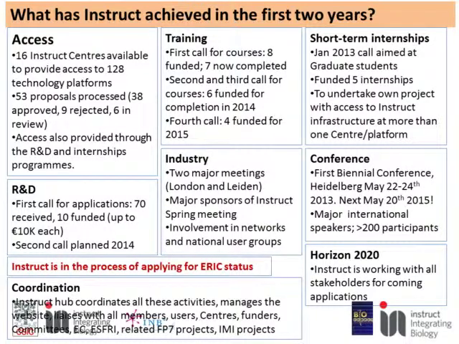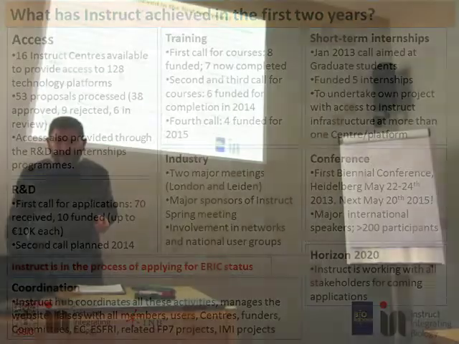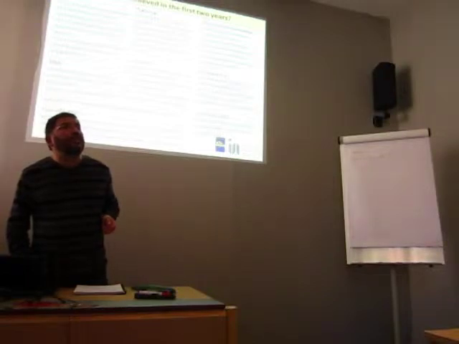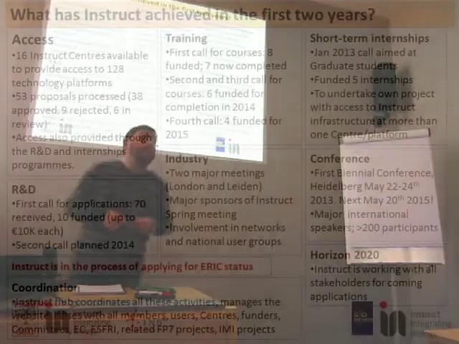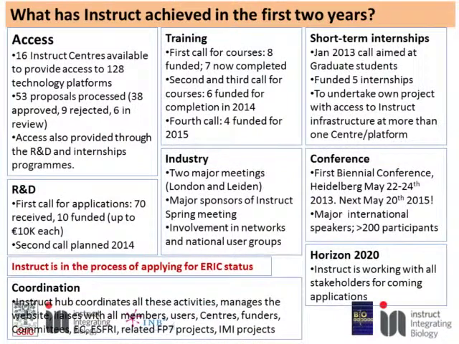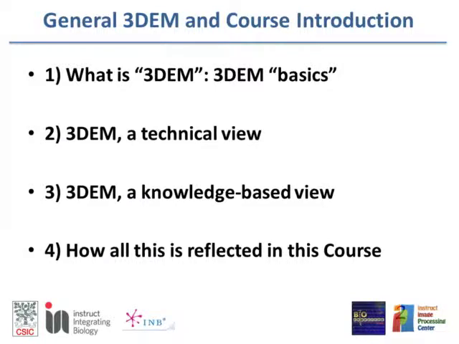These are complicated slides, but just to say, 16 centers that give access to 128 technological platforms that we are starting. We have received at the very beginning 23 proposals already for multi-site access, and everything is running and going well. Okay, so that is the context of our group.